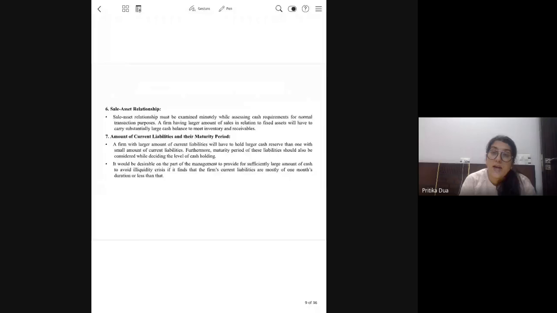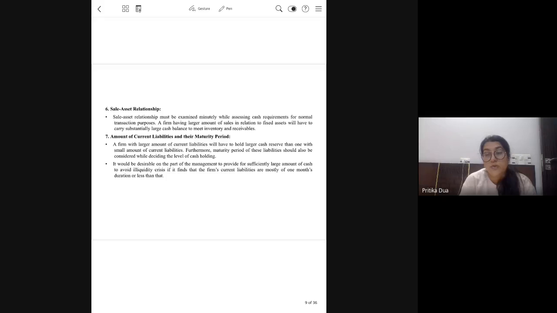फिक्स्ड एसेट्स में क्या इन्वेस्टमेंट होती है? It is in terms of operating those assets, maintaining inventory, maintaining the debtors in the business. All this is dependent on the sales asset relationship. This is actually a financial metric to see the strength of performance of the business. So we say higher the ratio, better it is for the firm.